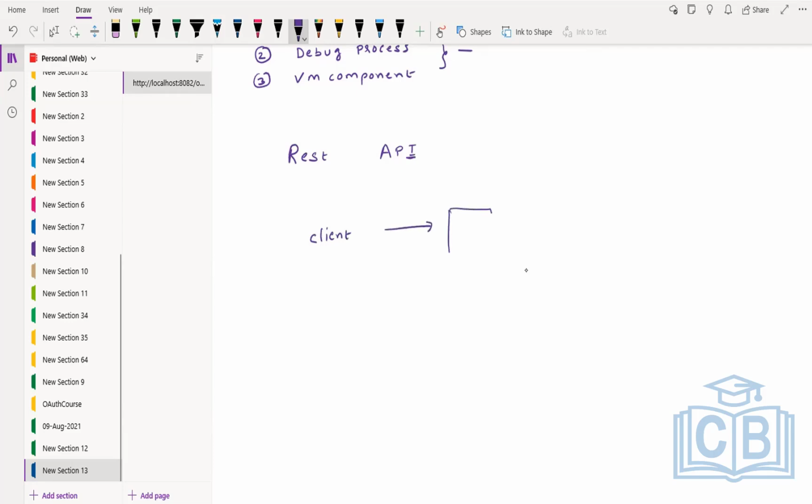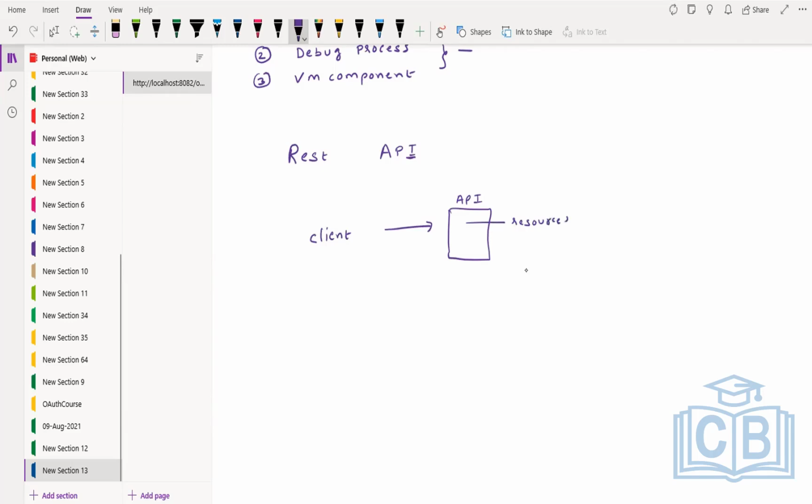So the API design is a simple document. It tells what resources are available in an API, and what services my API provides.